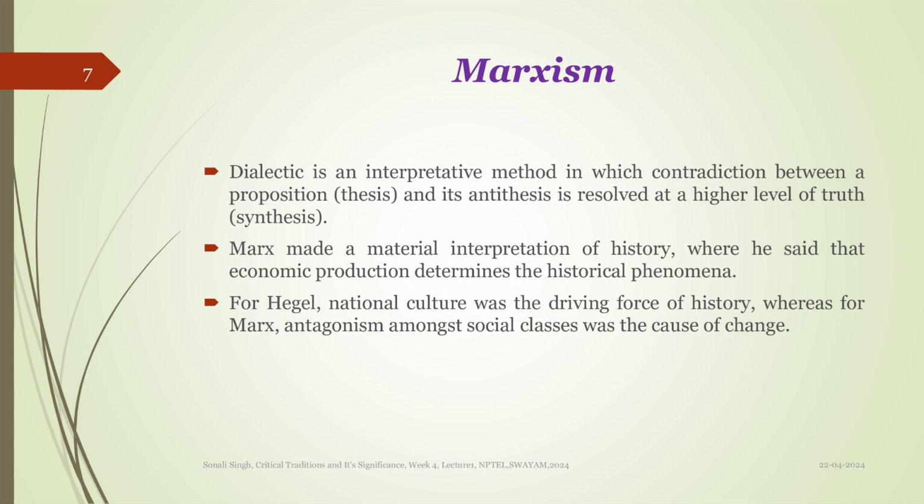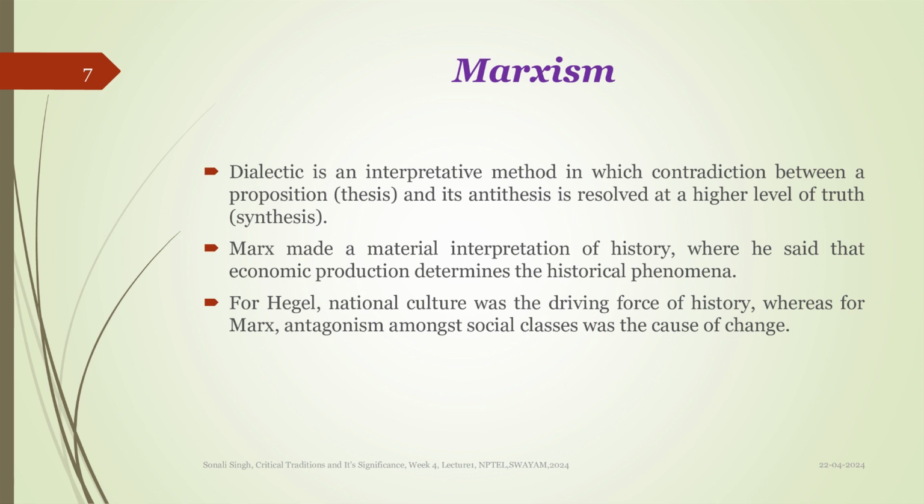Dialectic is an interpretive method in which the contradiction between a proposition, the thesis, and its antithesis is resolved at a higher level of truth, which is synthesis. So there are three processes in the method of dialectics. One is the thesis, which is the prevalent proposition or ideas, and in response or reaction to those ideas, if another set of ideas develops, then it is the antithesis, and by the clash between these two ideas, the resultant new idea which comes out is the synthesis.